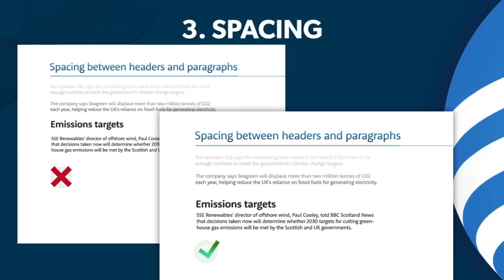Number 3 is spacing. If we look at the examples here, I want you to concentrate on the mission targets headline there, and look at the spacing difference between the top left example and the bottom right example. There's just about double the space between the end of the paragraph and the start of the mission targets, and that looks so much better because that says to people the paragraph that's following is related to the heading. On the top there's kind of equal space and you don't really know. It's just a little bit lost there, I would say.